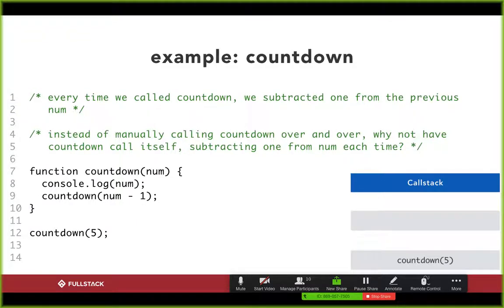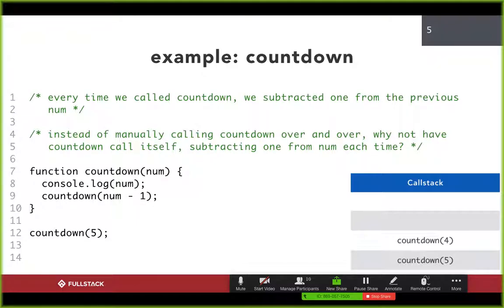So what happens when I do countdown now? Well, on the very first instance, I do a countdown of 5. Okay. And as I step through this function, it's going to say, well, on line 8, we console log out the number. Cool. And on line 9, we then call countdown, but now it's num minus 1, so it's a countdown of 4. Okay. So now JavaScript takes a look at our call stack and says, okay, you just put countdown of 4 on my to-do list. Remember, I have not finished running countdown of 5 yet, right? I'm only able to say I finished running countdown of 5 after I finished line 9. And so right now I'm in the process of working on line 9. So while countdown of 4 is going on, I need to keep countdown of 5 on my to-do list still.